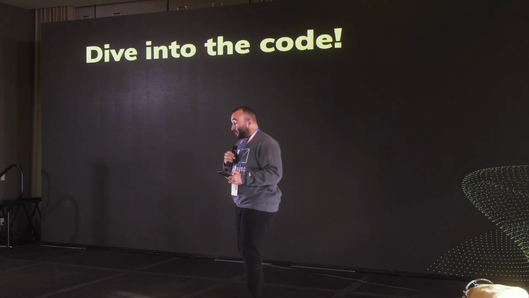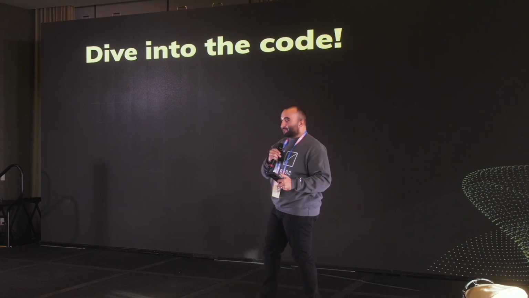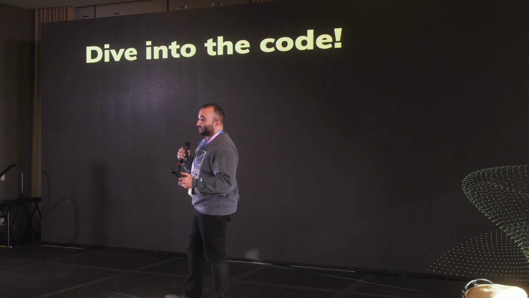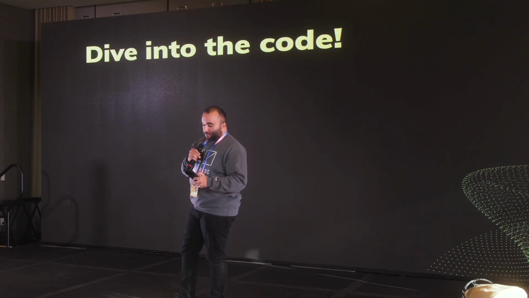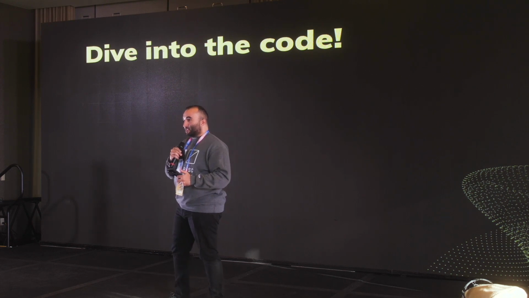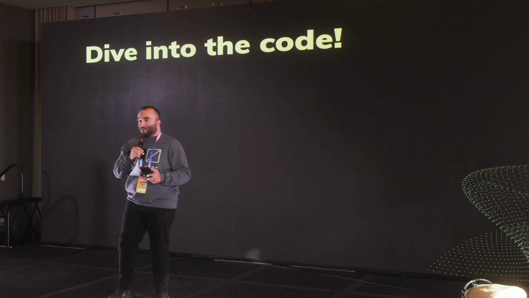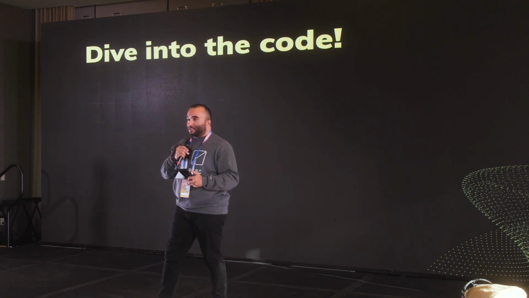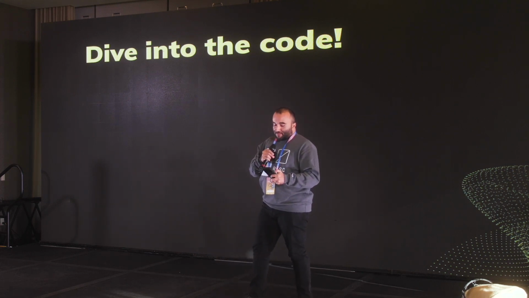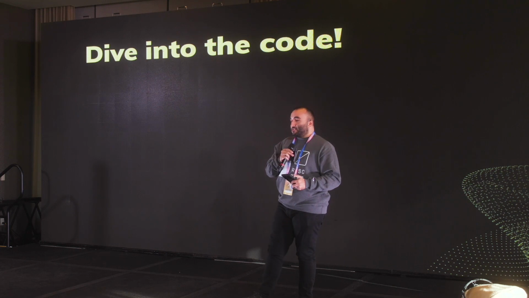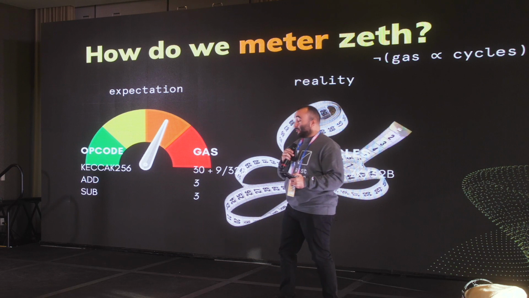And if you're interested in a deep code dive on the imaginary repository that should be in this slide, you can find me at some of the Hacker House events. We will be doing that. But for now, you can just visit the RISC0 GitHub, which is RISC that ends with a C and the number 0, /Zeth, and start proving some blocks or look at the code. So this ends the how we build Zeth segment. Now we start with how do we meter Zeth.